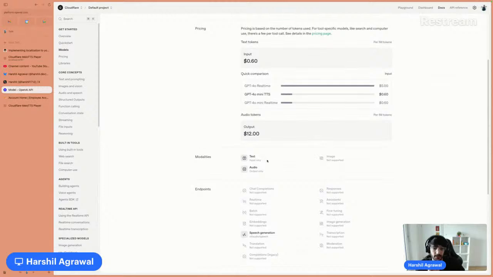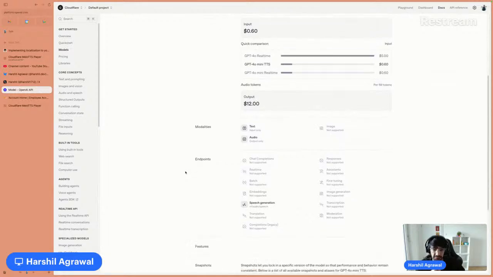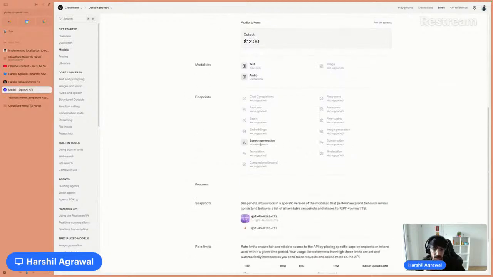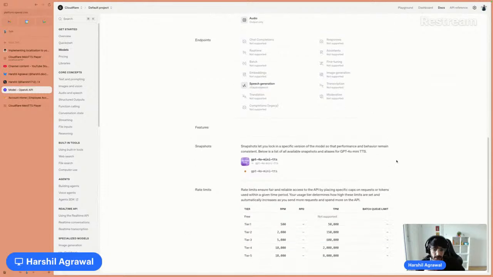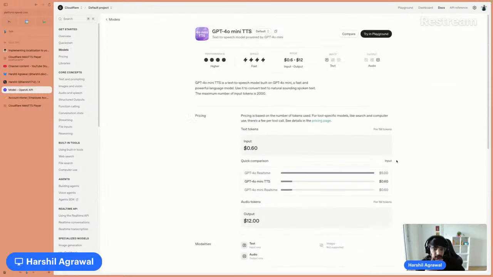It takes input text and outputs the audio file. The endpoint is gonna be v1/audio/speech. All right. I'm trying to find a code example. I knew there was something in the API reference.